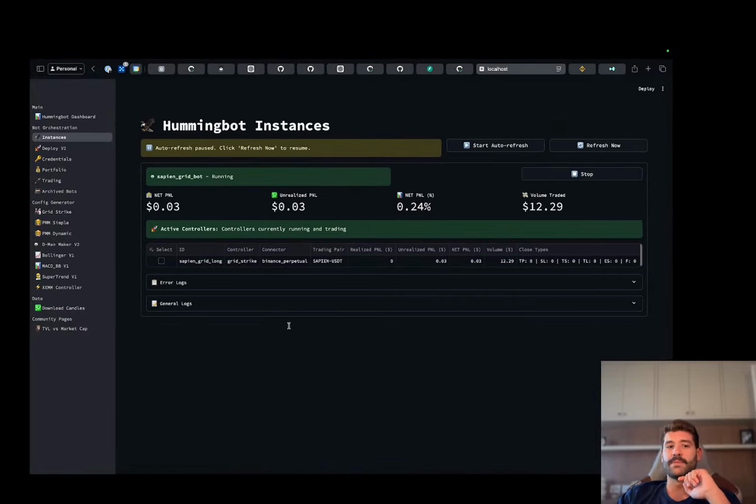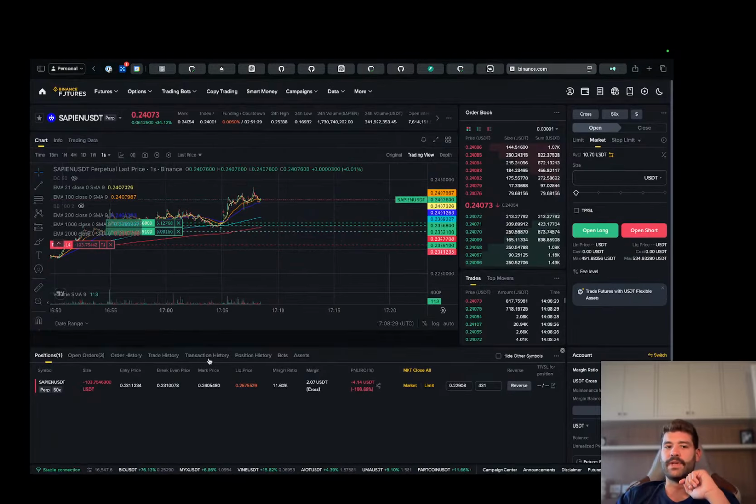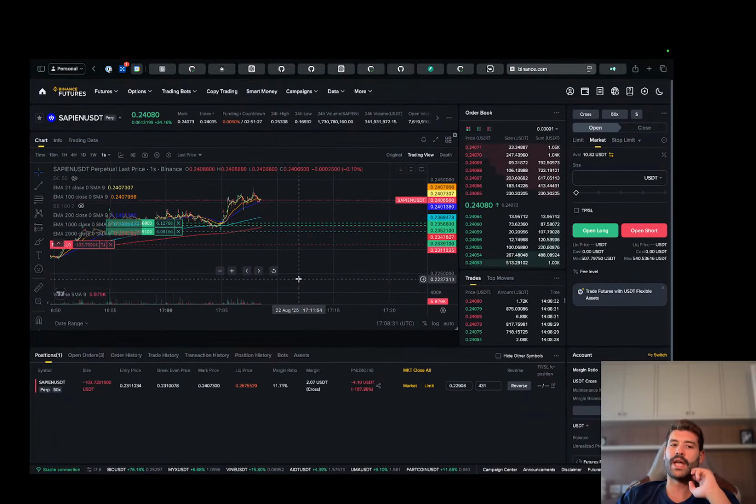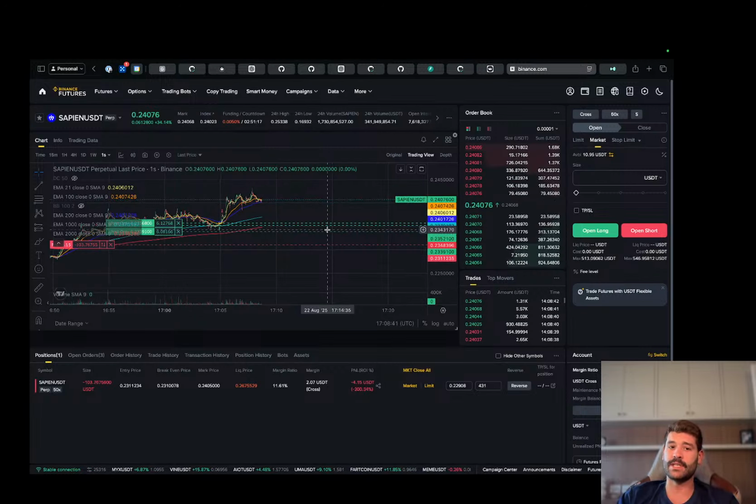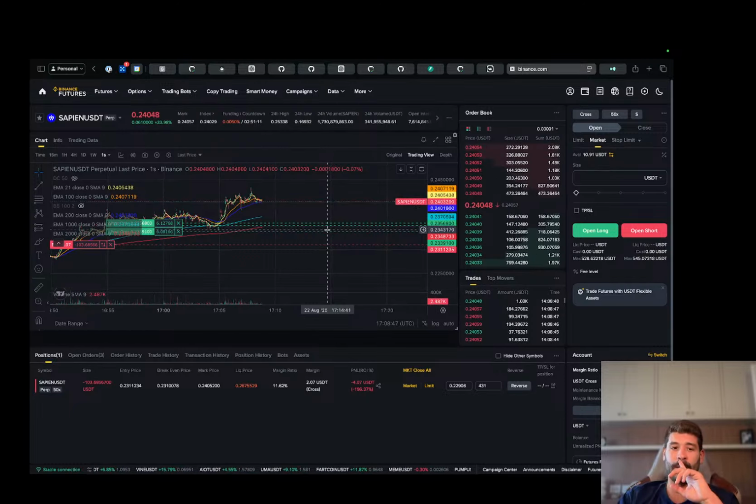So that's basically a brief introduction of what you can build, or how you can use the Hummingbot API without needing a UI. In this case, as you can see, we are just using the MCP to interact with the Hummingbot API, and it's having a decent performance.